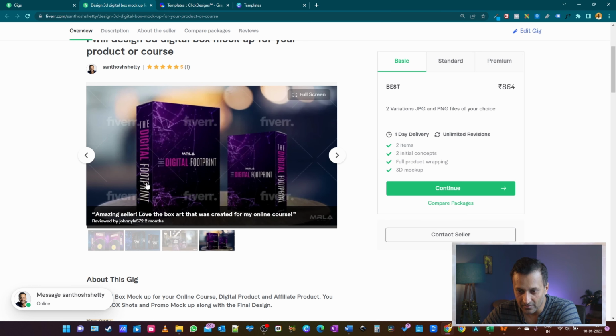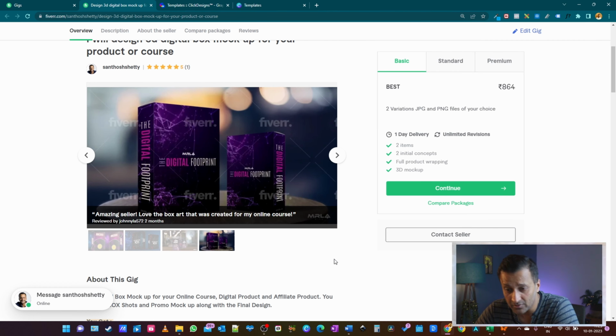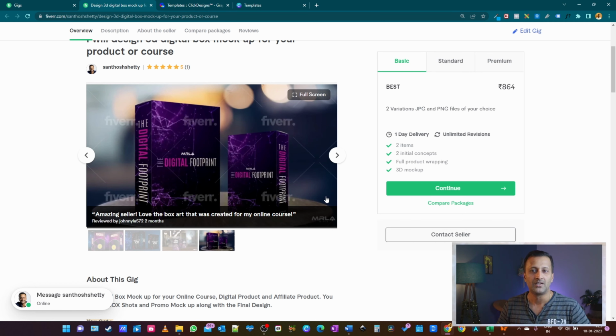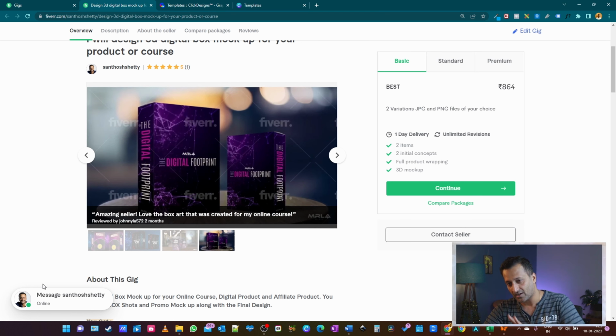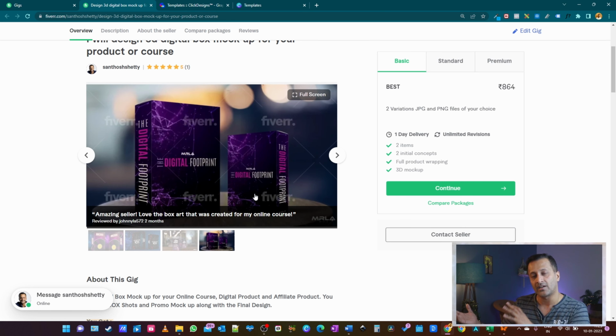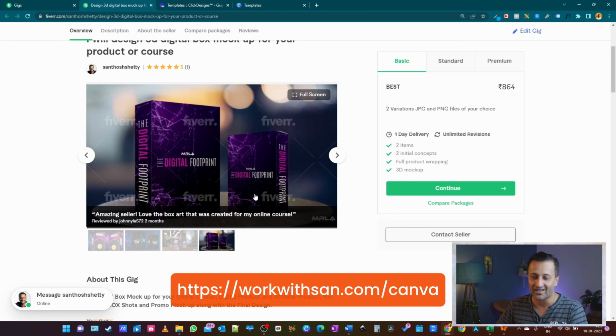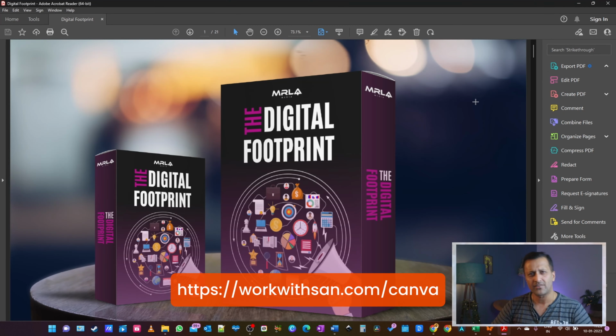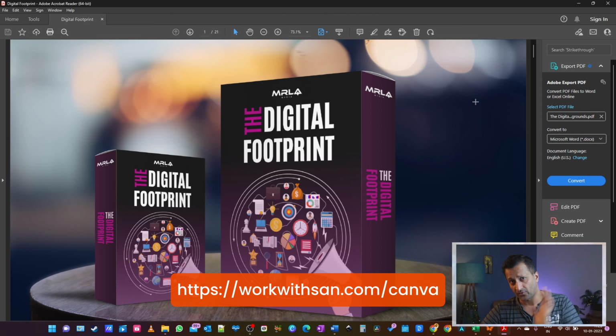I created a nice little background, I added a table, and I did all of this. The box mockup I created in Click Designs, and the background and the table, all this I created in Canva. I added the table and placed the box on top of the table and made it look like this. Just to give you an idea of the different designs that I created for this particular project.